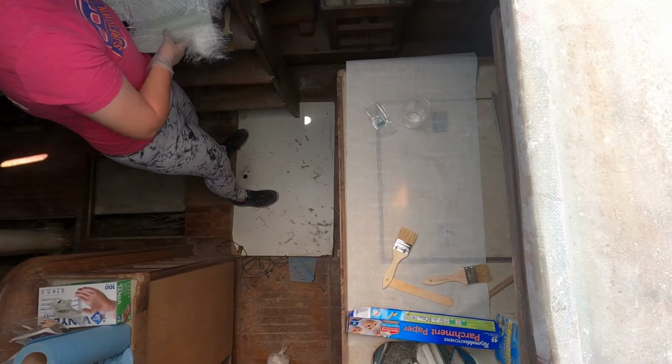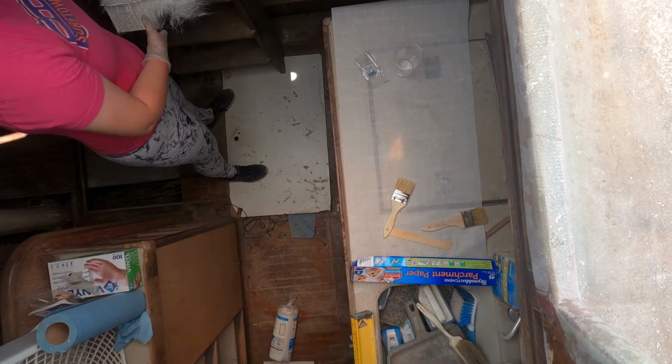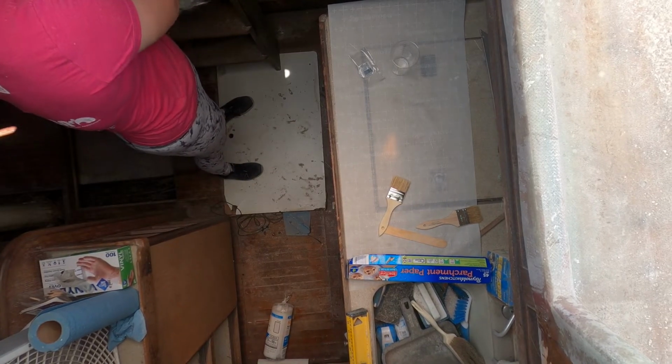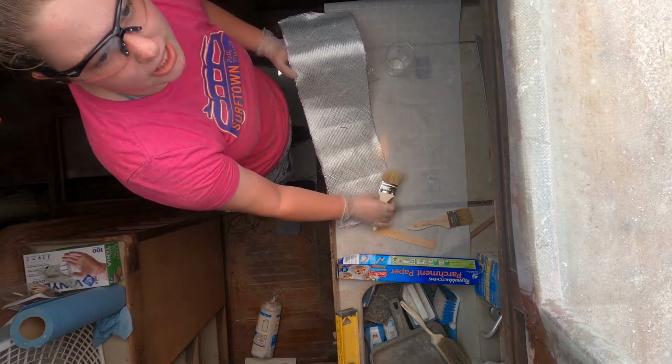Okay, so resin doesn't stick to wax paper, so we're using that to make sure that we can actually pull it up when it's starting to kick. So that way it doesn't get stuck to the counter. What does it mean for fiberglass to kick? Like kick the bucket, it starts to cure.